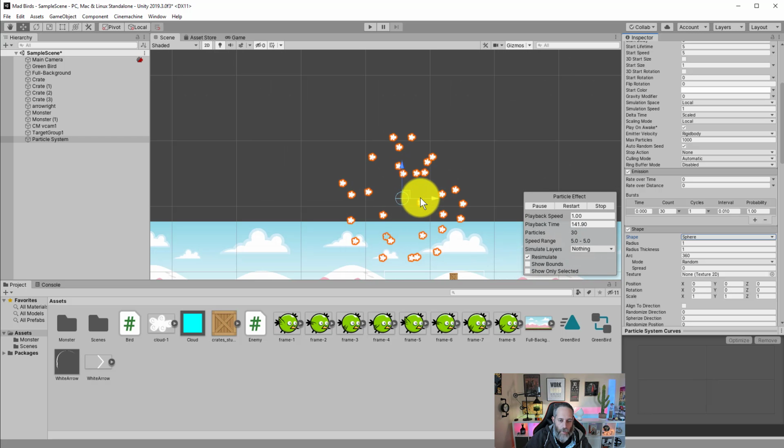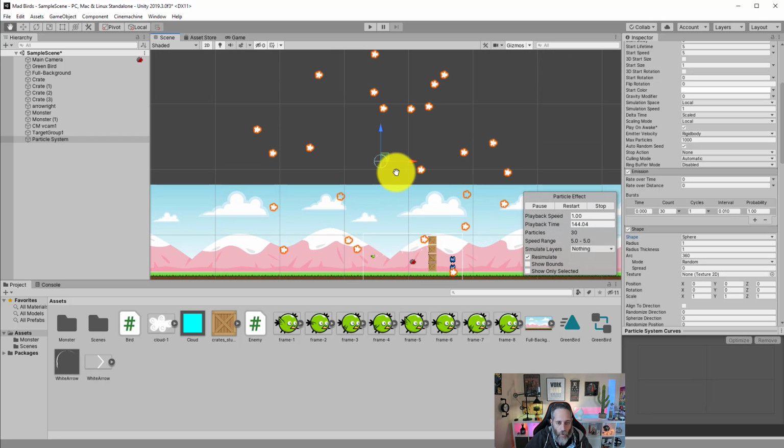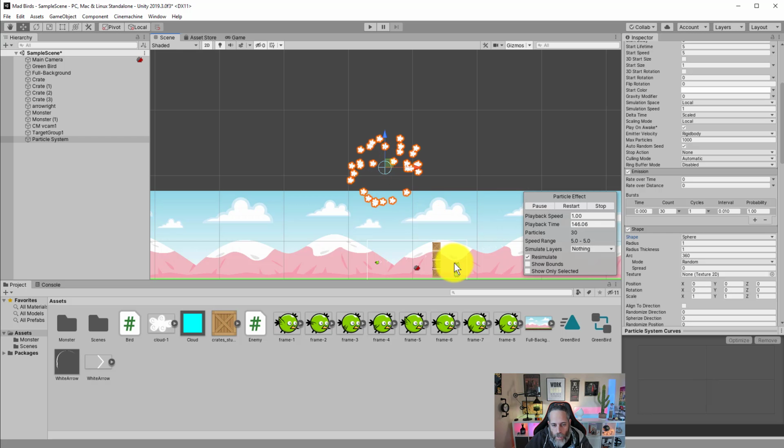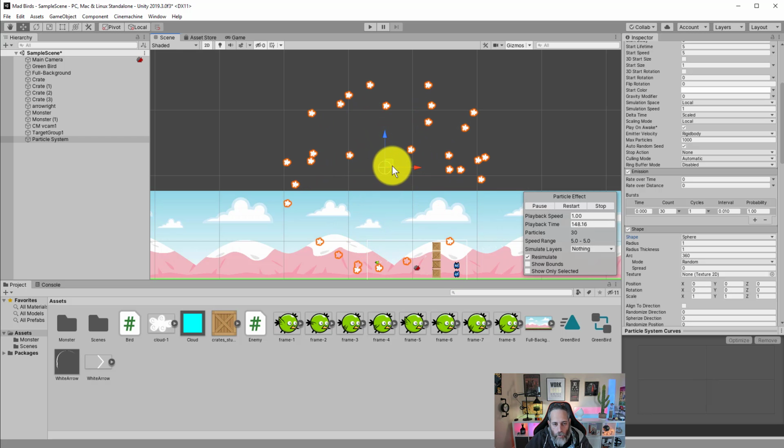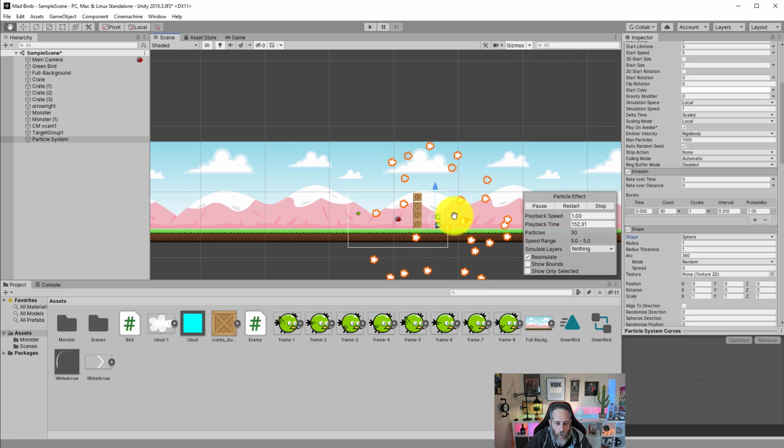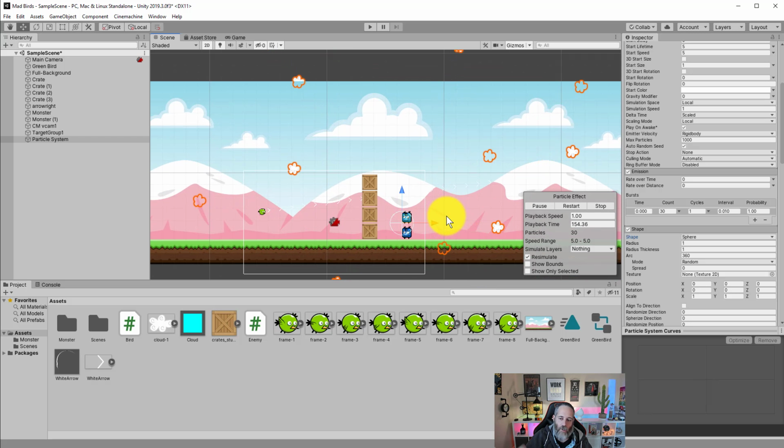So let's zoom out a little bit and see how far they're going. They look like they go really, really far. And just imagine we've got them right on top of our little blue guy. In fact, let's move them down so they're on top of our little blue guy. That's probably more than we want. We want a much faster, shorter life cycle of these particles. We want them to kind of poof up and then fade away.